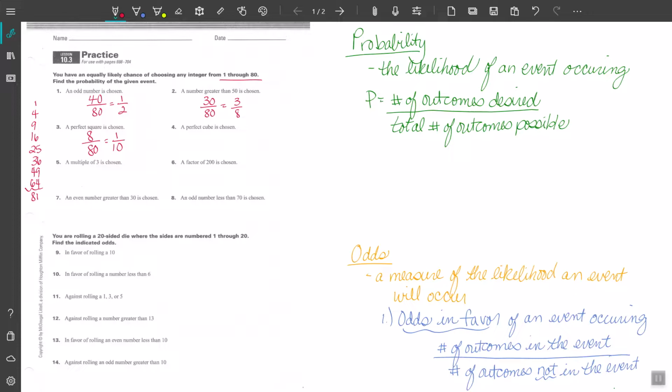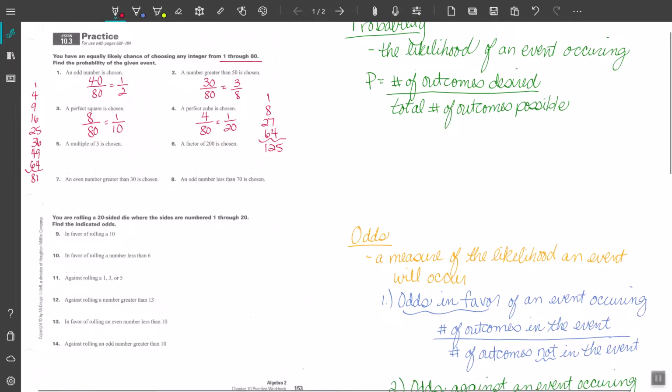Same thing with the perfect cube. You need to know your perfect cubes. So we're interested in the cubes up to and not over the number 80. So we see here we don't have quite as many, of course. So we've got these 4 outcomes that we desire out of a possible number of 80 outcomes. And then again, we're going to reduce it. So we could say 4 out of every 80, or it's just a little clearer once we reduce it to say there's 1 desired outcome out of every 20 possibilities.